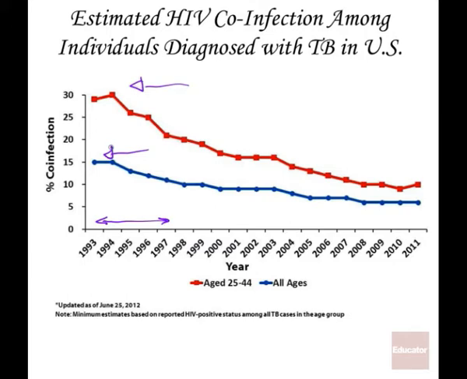But as we've developed medications, the ART medications, to provide to individuals who are HIV positive, because those drugs actually reduce the viral load and by doing that boost the immune system, then the co-occurrence here has gone way down because of it. So it really wasn't so much we were doing a great job in treating tuberculosis, we were actually doing a much better job of treating HIV.